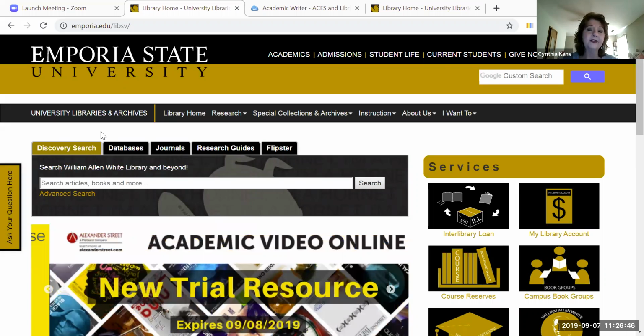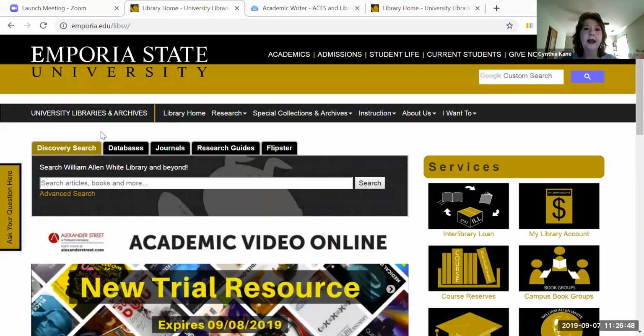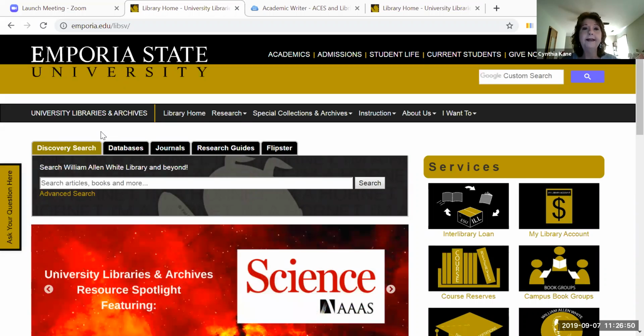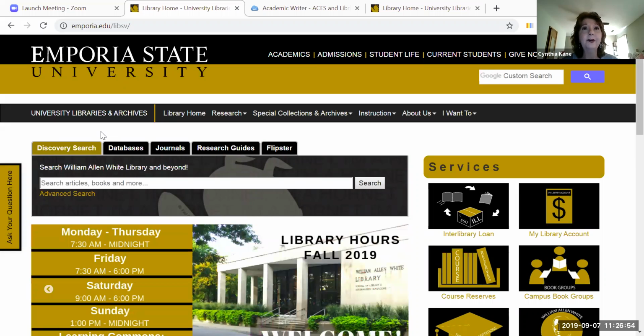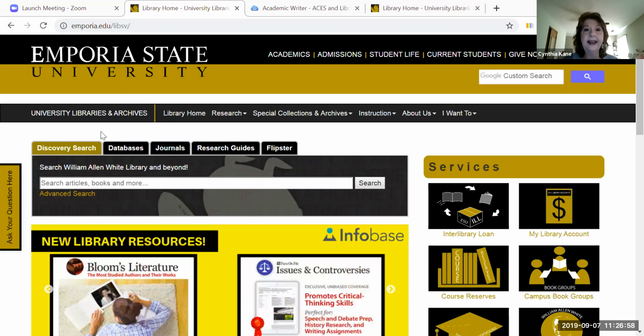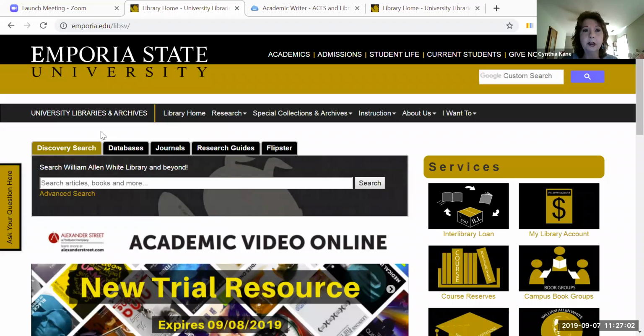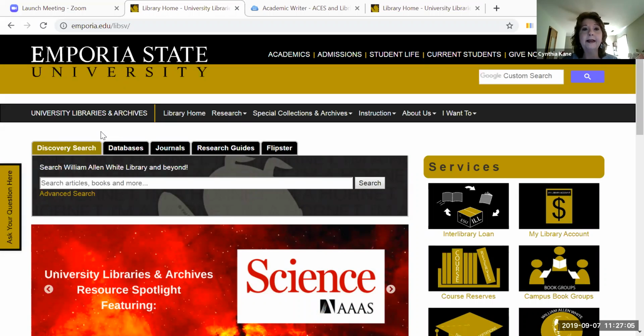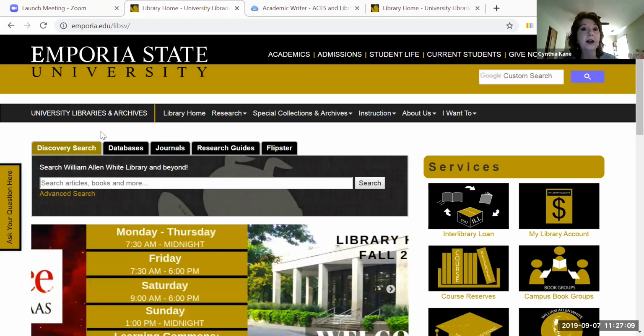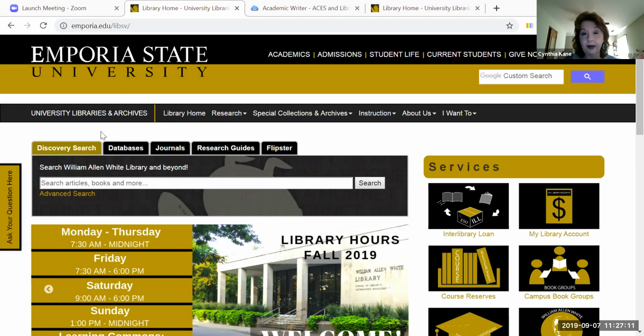The Discovery Search actually encompasses both print books, e-books, and also some full text of articles from a lot of different databases. Now, there's a caveat with that, or a caution. Because the Discovery Search is so large, it is incredibly easy to get overwhelmed, especially if you are just starting to explore a topic for a research project, for example, and you just want to see what's out there.